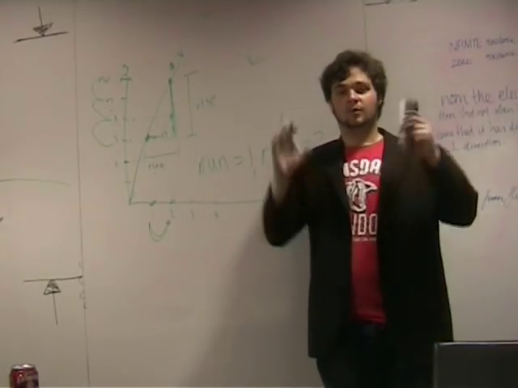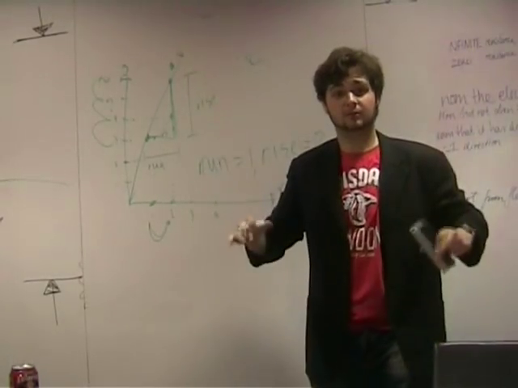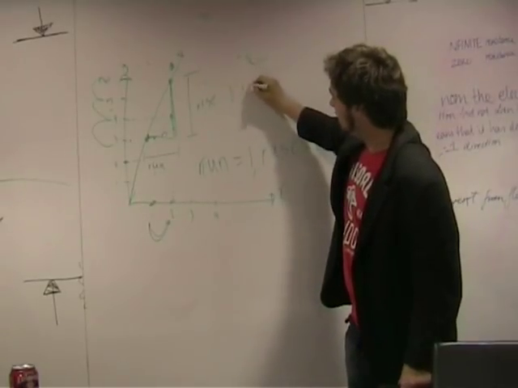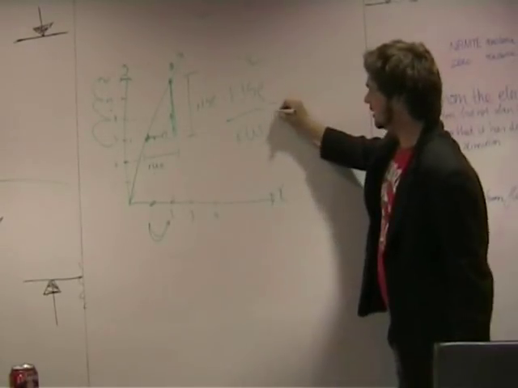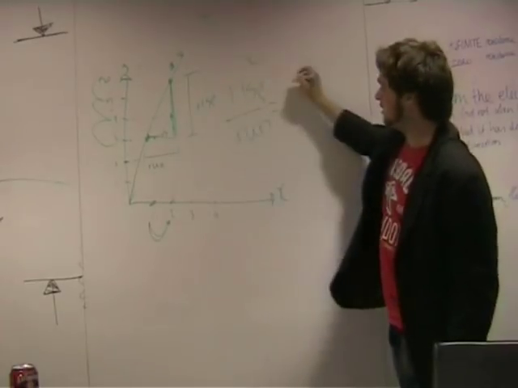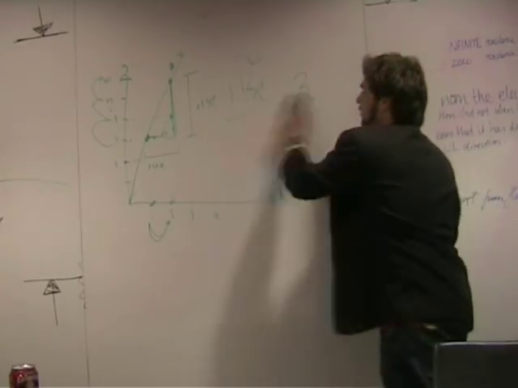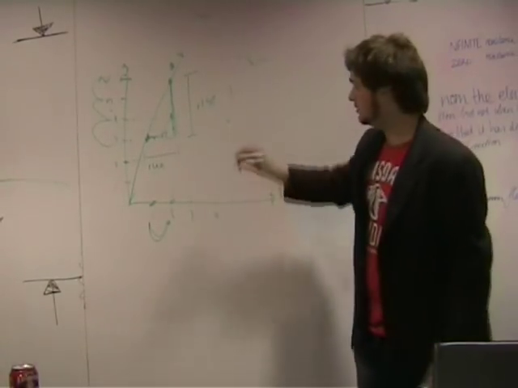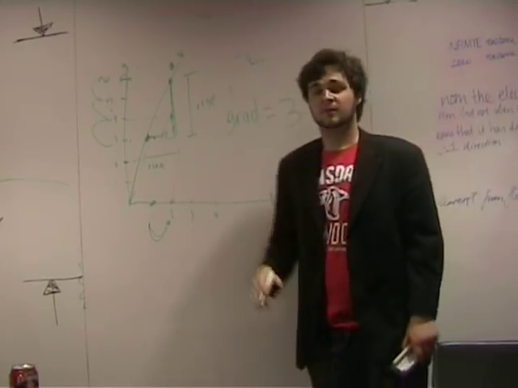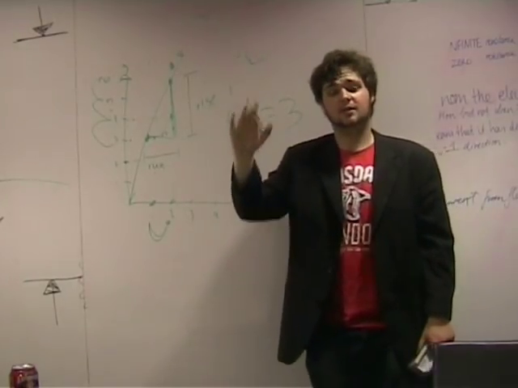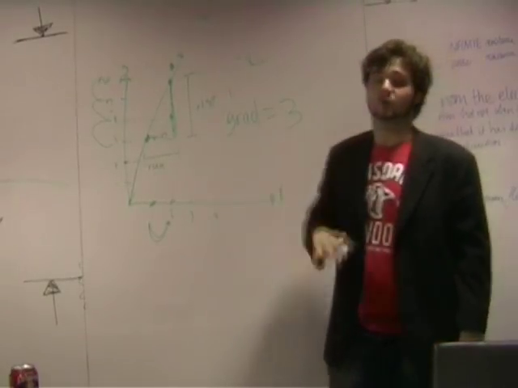Now remember, the question is, what is the gradient? Right? And you're thinking, gradient is rise over run. We've got rise divided by run equals, the rise is 3 and the run is 1. Okay? So 3 divided by 1 is 3. So the graph got steeper. Okay? So it goes up much quicker now, and the gradient got bigger. Okay? That's what always happens.